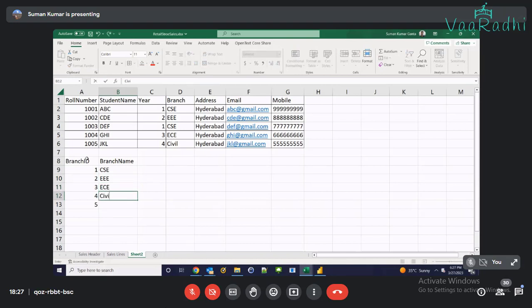What other branches, guys? Civil engineering, mechanical. So this way I have one more source. Now tell me, in the branch column, what do I have to update instead of CSC? 1. Because for CSC, what is the branch ID? 1. For EEE? 2.